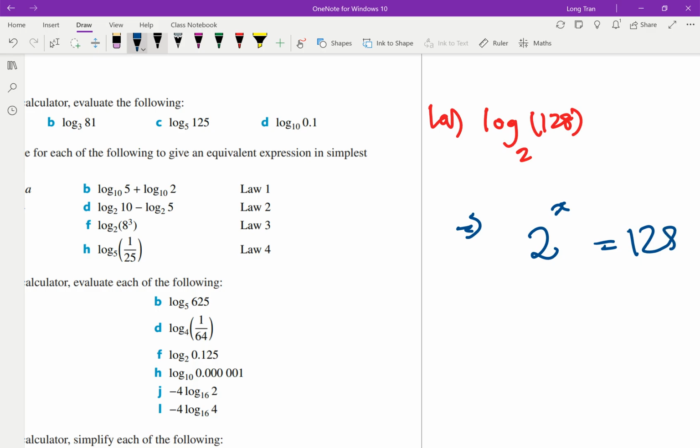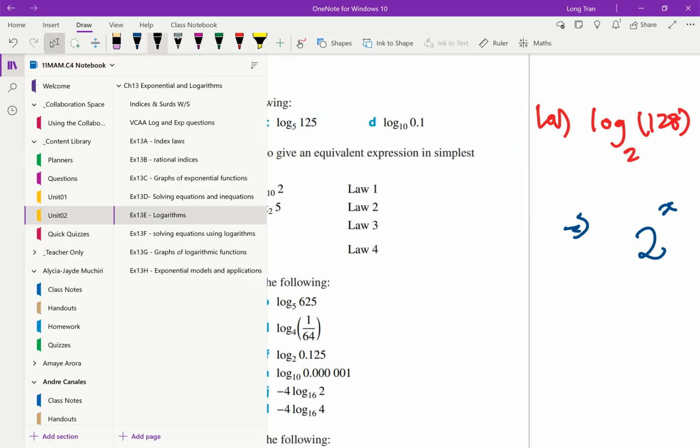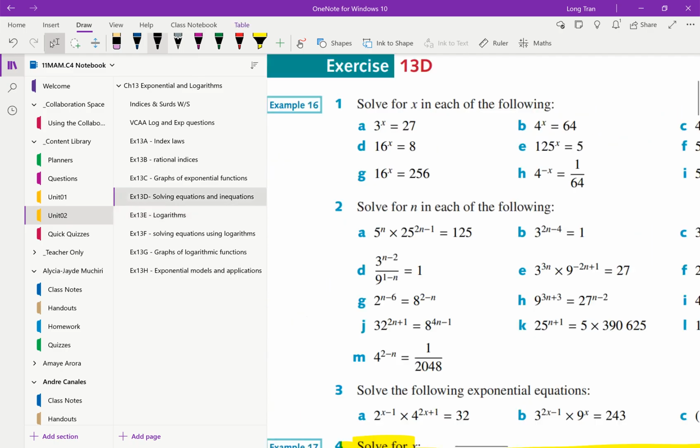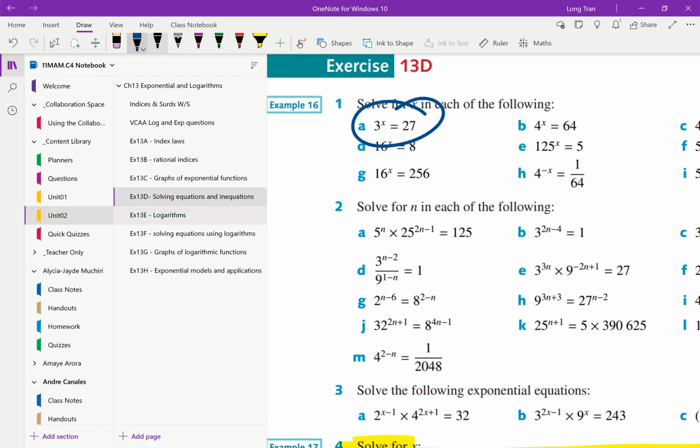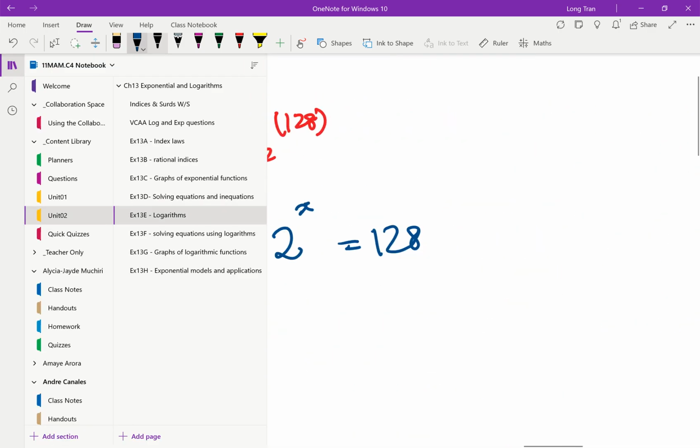Suddenly, you've converted this logarithmic problem into an exponential problem. This is an exercise 13D problem. Hence why, if you practice your 13D, you should be able to answer this question. If you have a look at 13D, you can see the similarities. Doesn't that look similar? That's all you're doing. You're practicing 13D. That's why if your 13D is good, then when you do logarithms, you're up to this problem. How would you do that?